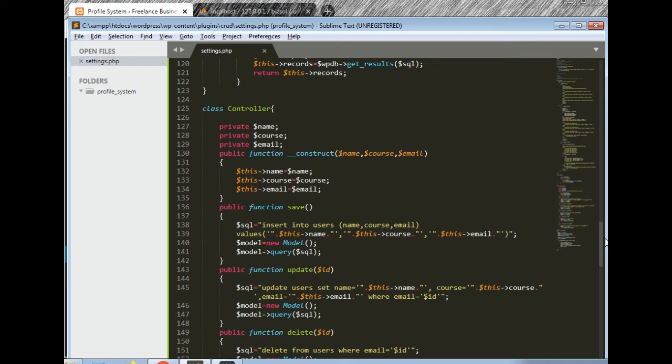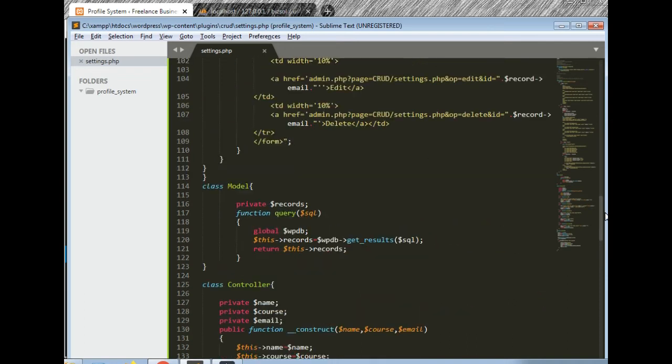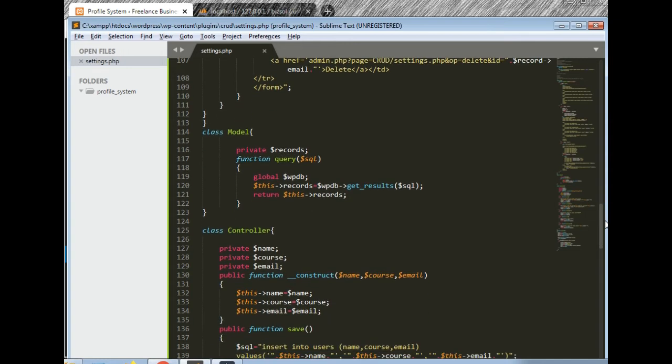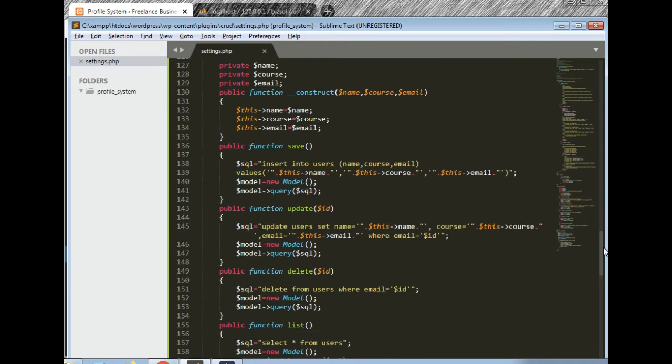Values are okay. Now query model, query SQL. This is the records. $wpdb get results $SQL. We are passing this insert into users name, course, email.